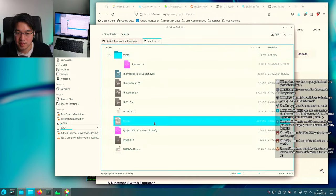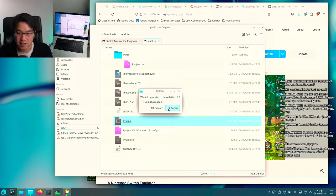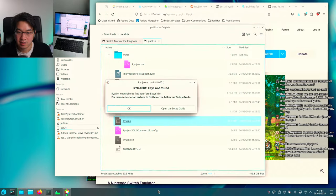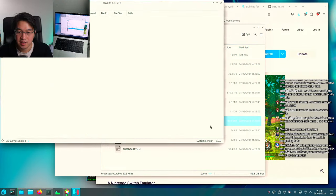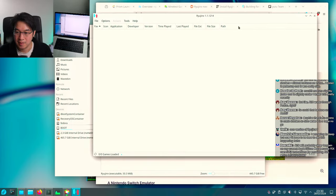What annoys me about Linux is that you have an application and I just want to double click on it. Ooh, I can double click. Execute. Oh, I can just do it like this. Is this the right method? Am I doing the right thing? Okay, good, good, good.